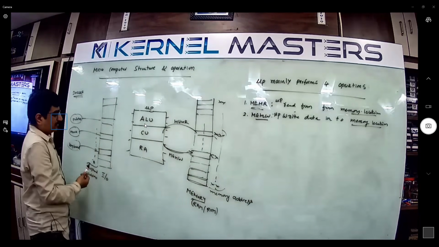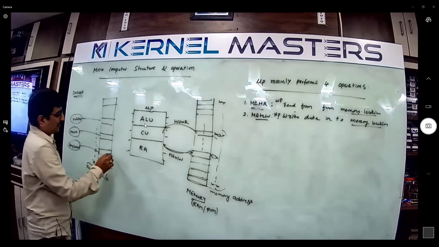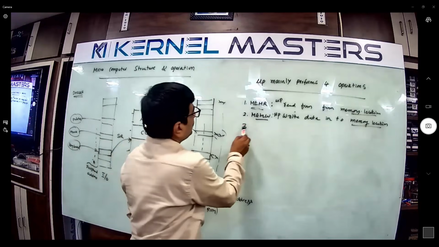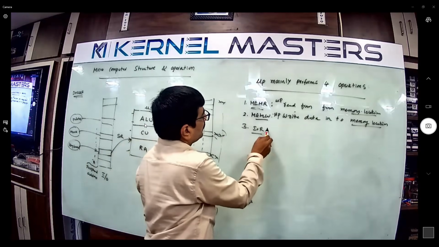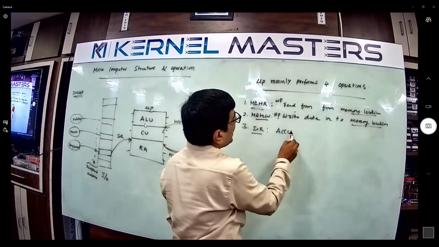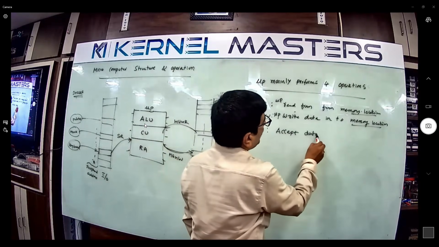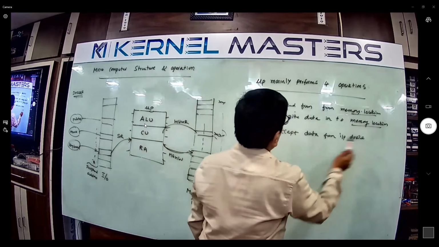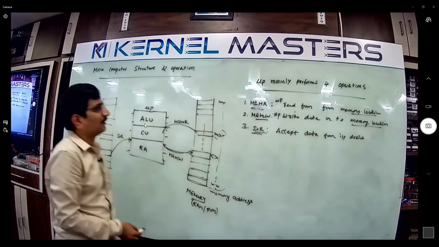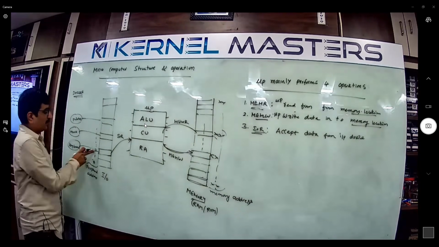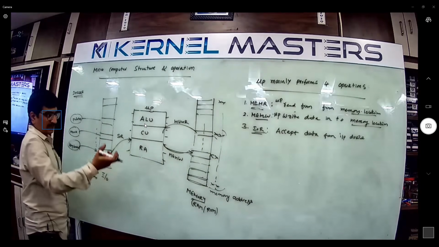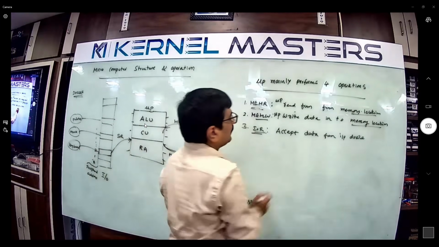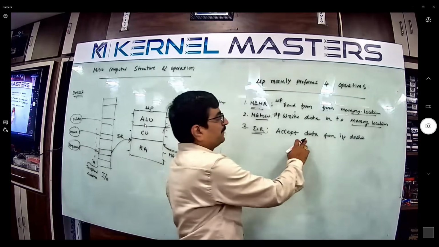In case an input device is there, like a keyboard, reading from the device is IO read. The meaning of IO read, the third operation: the microprocessor accepts data from the input device. I'm telling you IOR. So the keyboard is the input device, and the microprocessor accepts the data from it. The microprocessor communicates with the input device for reading. IO read: data transfer from the input device to microprocessor. Data transfer from where? Input device to what?